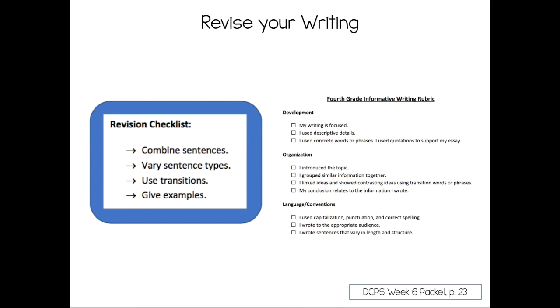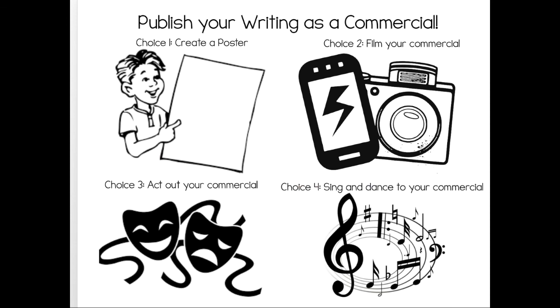So all of these tasks are important to keep in mind as you revise to make your writing as strong as possible and as interesting as possible to write an amazing commercial. And finally, after you've revised your draft, it's perfect, your script is super strong, we get to the fun part. We get to publish our writing as a commercial.